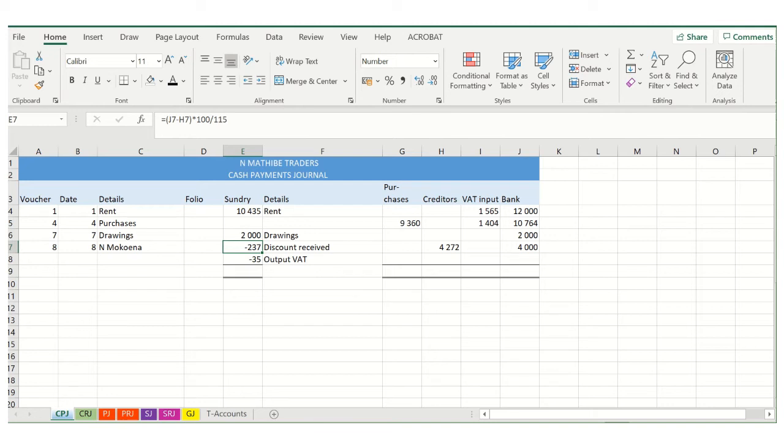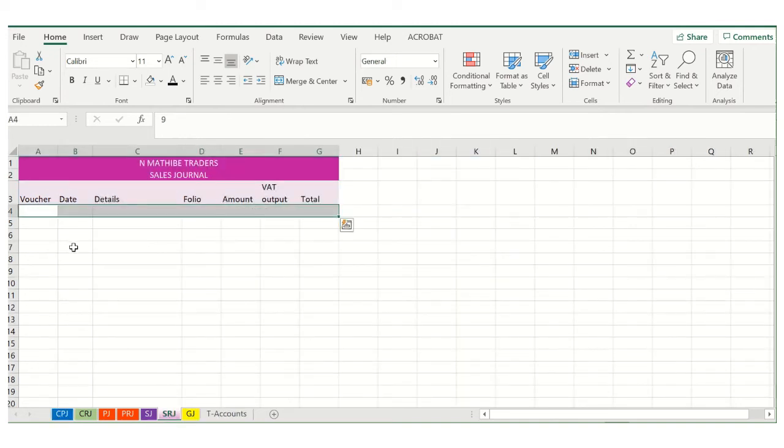they say number 9, C. Kane returned goods to the value of 1150. So that is now a sales returns journal. So in the sales returns journal, we are going to put in the name of the person, C. Kane, the amount that the sales returns will be debited with is 1,000, and then the total amount is 1,150, which goes to my debtor. So my debtor will be credited with 1,150, and the VAT output will be debited with 150.